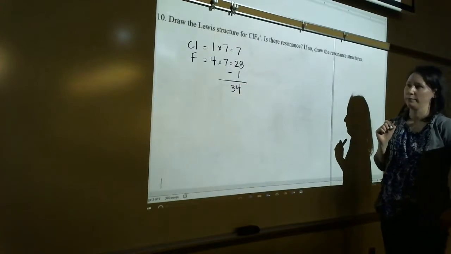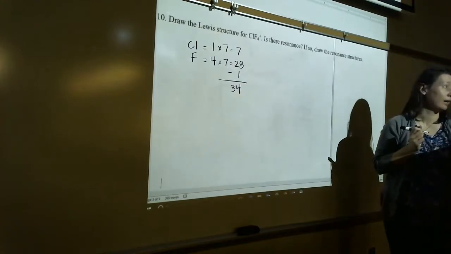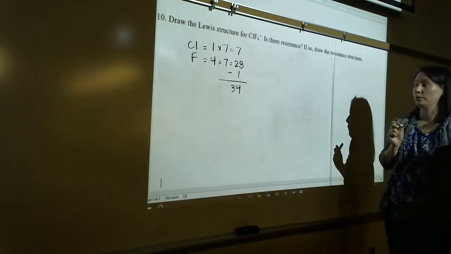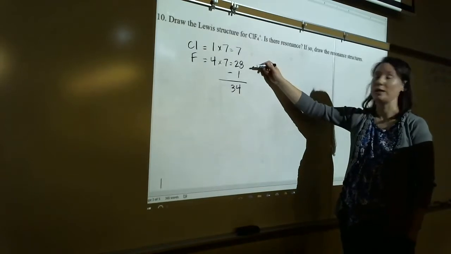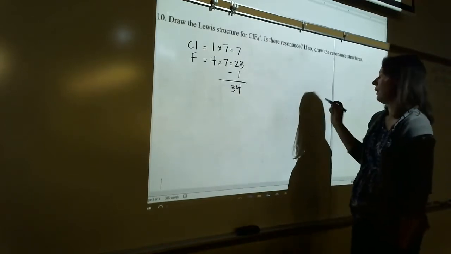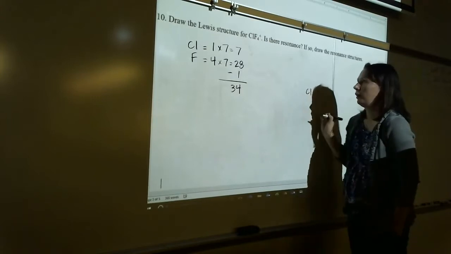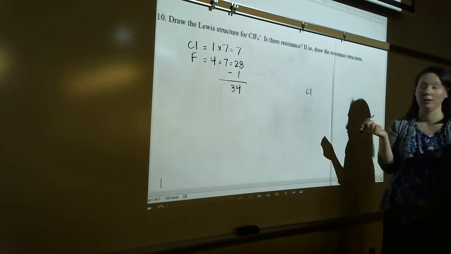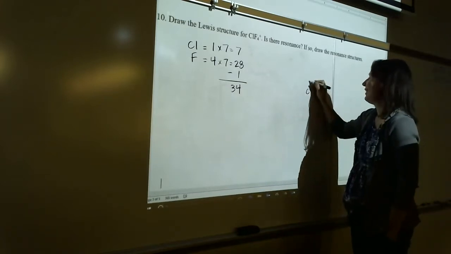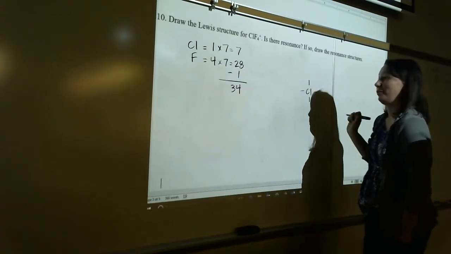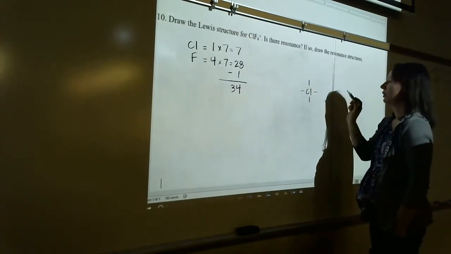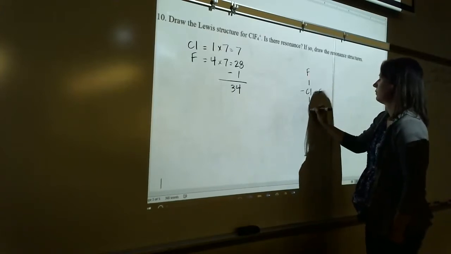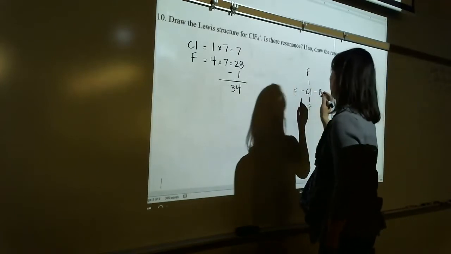Now, who goes in the middle? Chlorine and fluorine are both pretty electronegative, but one is clearly not going to be in the middle. Fluorine's definitely not going to be in the middle, right? It's way too electronegative. So chlorine goes in the middle. A lot of students, if I say, why is chlorine in the middle? They'll say, oh, so it's symmetric, right? That's not the reason. Okay, it does happen to be symmetric, kind of, but that's not the reason, right? So 2, 4, 6, 8.